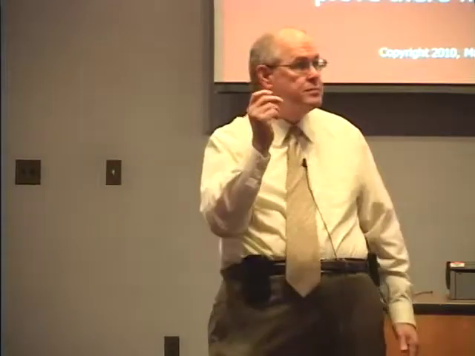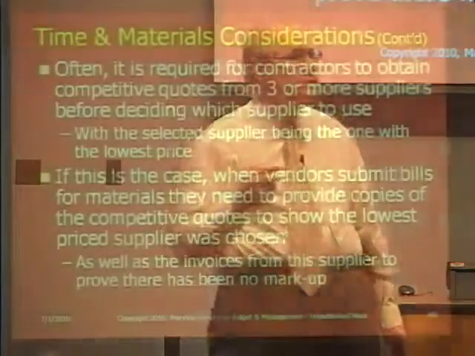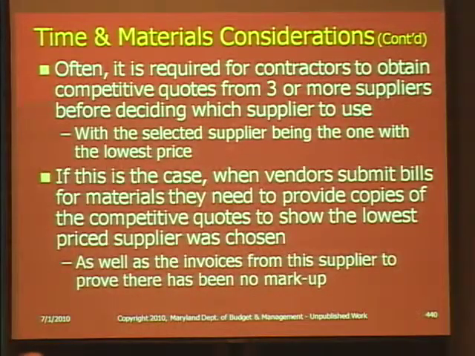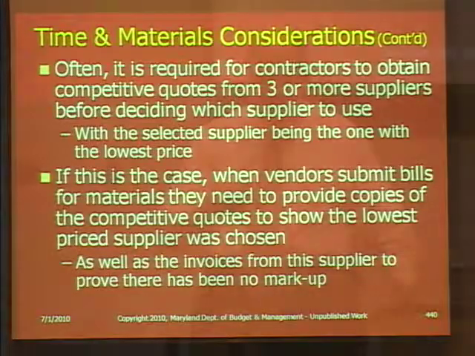But even if you require this, there's still potential for some games, but at least you're saying they can't just go to one vendor and pay whatever price to that one vendor. And this is when you have materials that you are reimbursing in some fashion, that this is a consideration. If this is the case, when vendors submit bills for materials, they need to provide copies of the competitive quotes to show the lowest priced supplier was chosen, as well as the invoices from this supplier to prove there has been no markup. So again, validating the bills that are submitted.